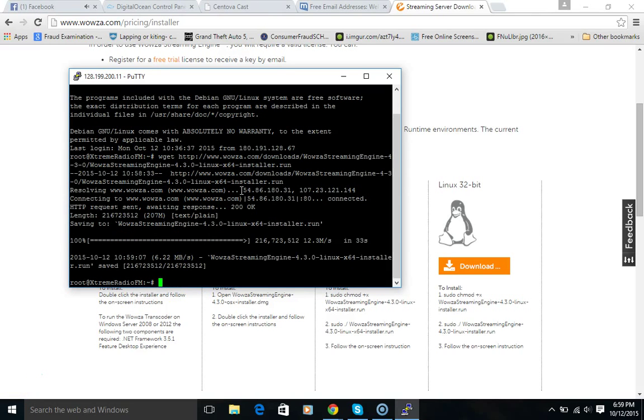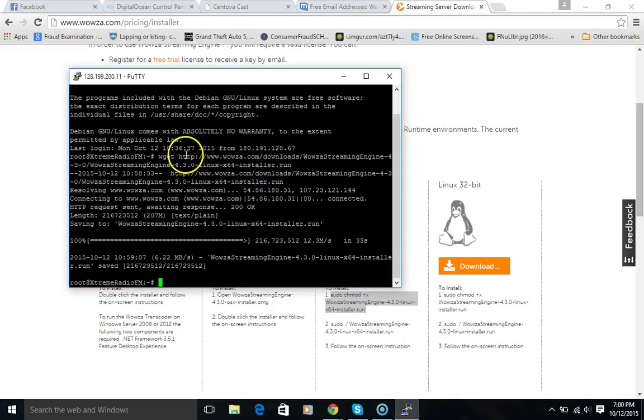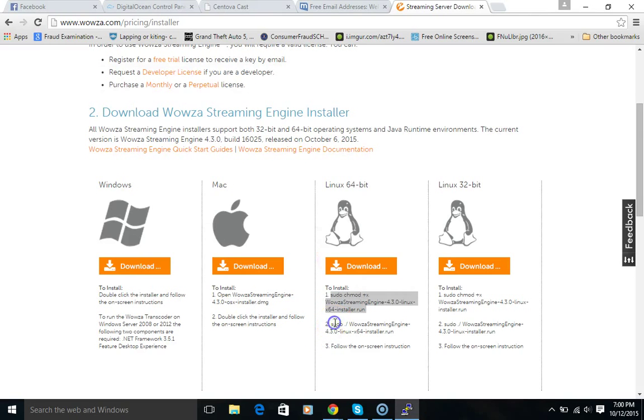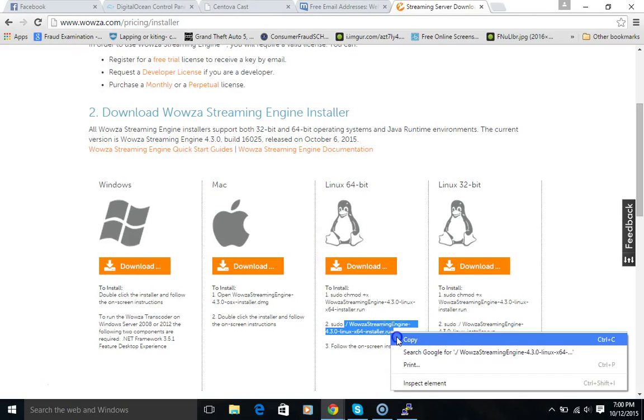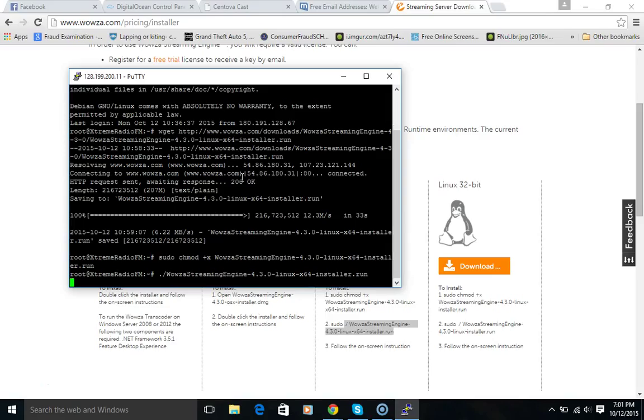Alright, so I'm back. The streaming engine installer is now loaded. I'm just going to answer a. So here it is now. Next, you need to follow the install process here. So just right click on it there. Then after that, you need to launch it by typing here. Now, just make sure that you don't include the space. Enter that. Then wait for it to load.